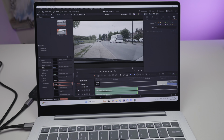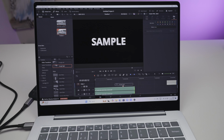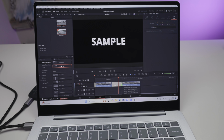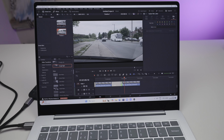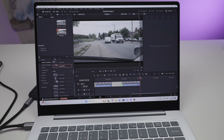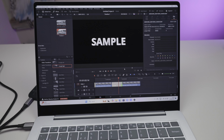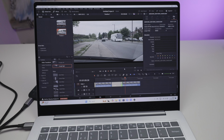I'm gonna drop a video transition. Where has it gone? I'm just gonna drop it there. There you go. So it's very smooth. So when it comes to 4K video editing on a battery power, I think this machine can do it. These files are from Canon R5C. These are H.265 files. I would say the result has been brilliant, the way I've dropped a couple of titles and transitions without a problem, and it's not even rendering, and straight away you can see the transitions are there.